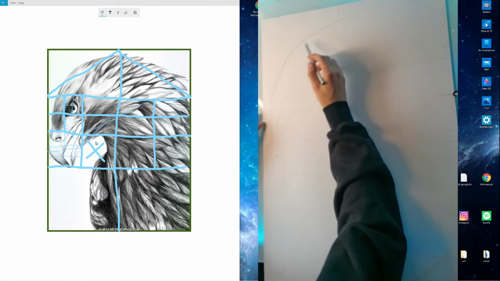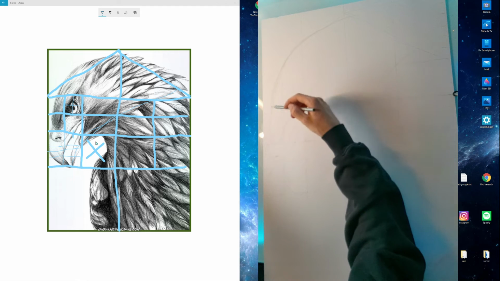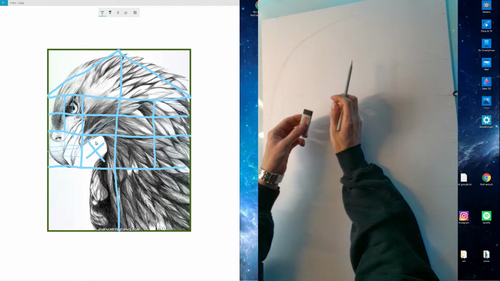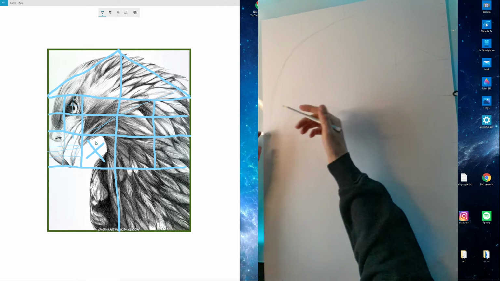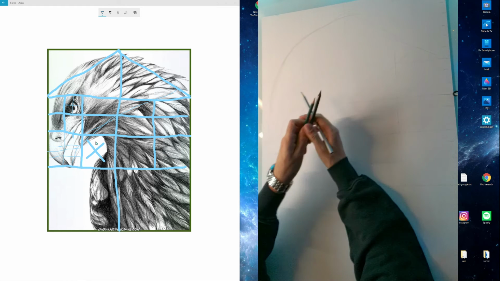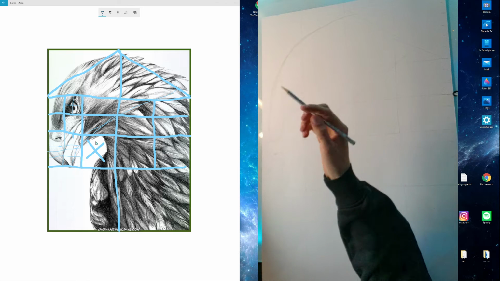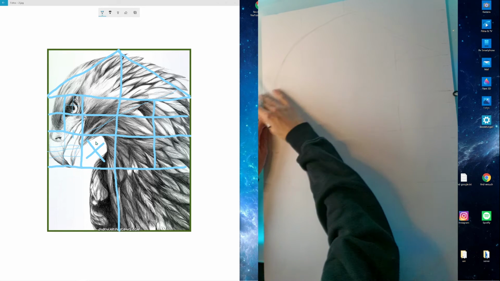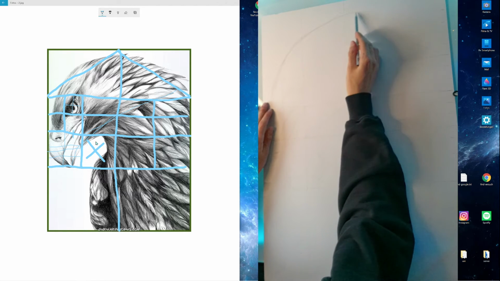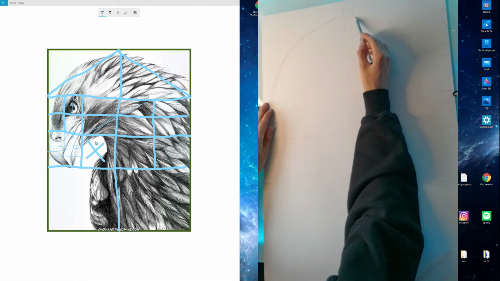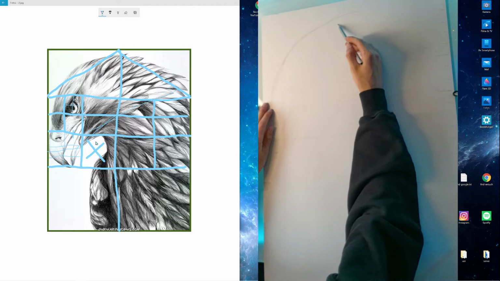Nice curve, and as you can see, I'm adding many layers, and in the end I can either use the rubber, or obviously I will add very dark tones with the light ones. Right now I'm using the hard pencil, so this won't be seeable in the end because I will add much thicker things. So it doesn't matter how I do this right now, it's just about the proportion.